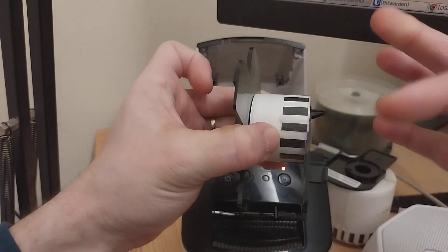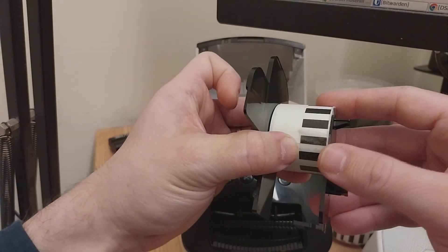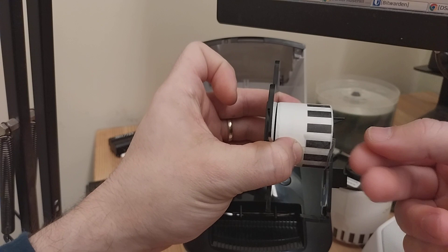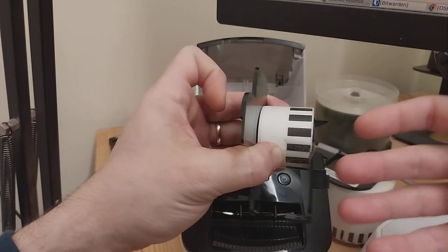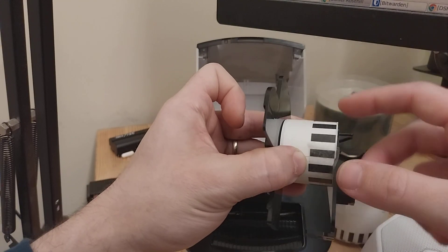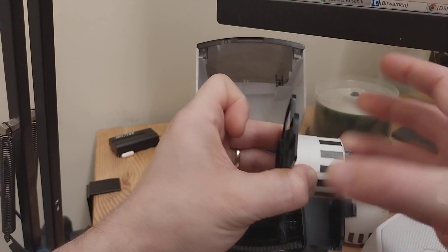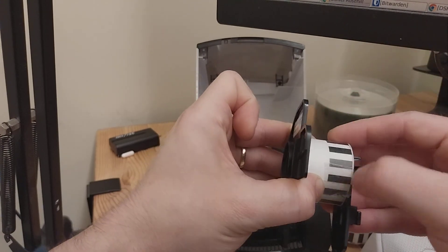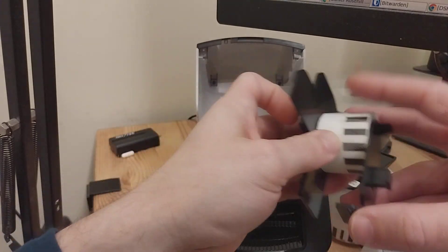Here's the risk: on this side — the non-printing side — you don't really want to have adhesive there, just in case as it goes through the feed it leaves a bit behind, which can cause a paper jam. So what I do is after I take it off, I just run my finger over it to make sure there are no sticky bits, and if there are, just get them off.